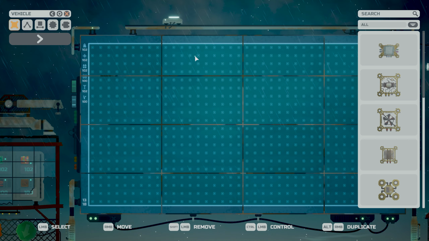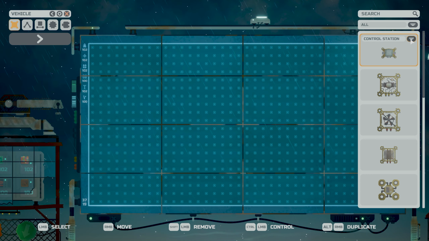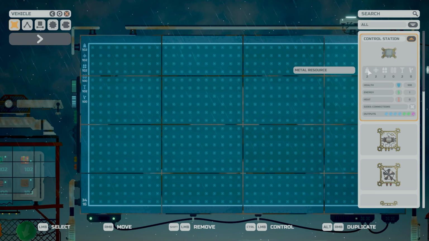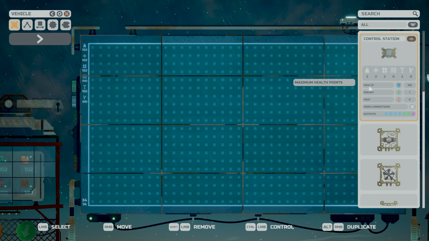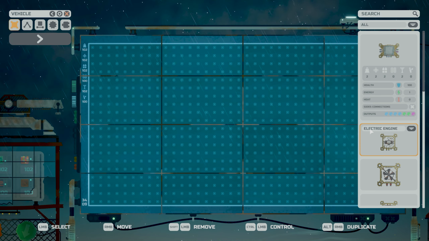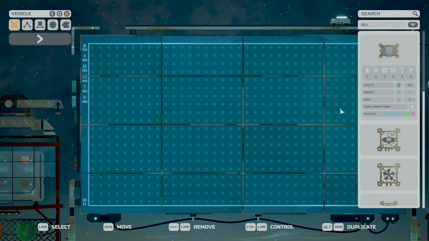We start construction from the fundamental parts module. On the right side, you can see the available parts to build. In this module, you can find blocks required for the basic operation of the vehicle, such as control stations, engines, cooling or tracks. It's easy to notice that each part has a certain construction cost expressed in collected raw materials. In addition, you can view many useful parameters here, such as durability, energy consumption or possible logic cable connections.